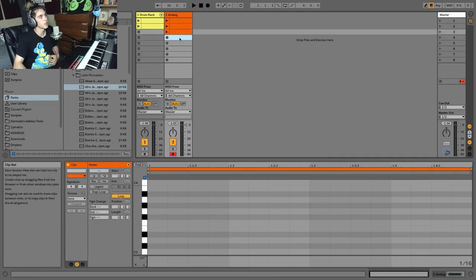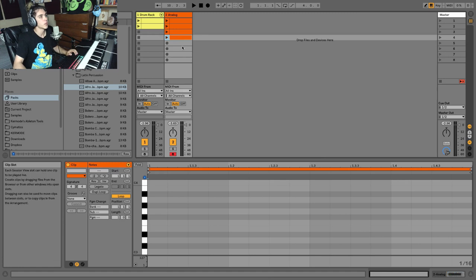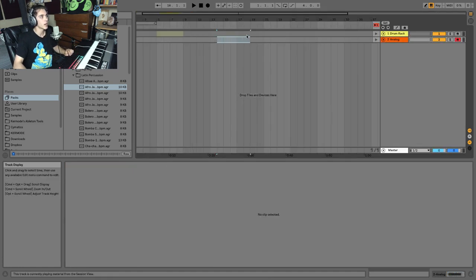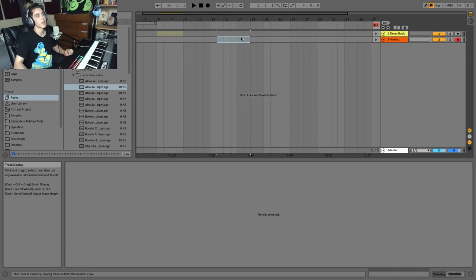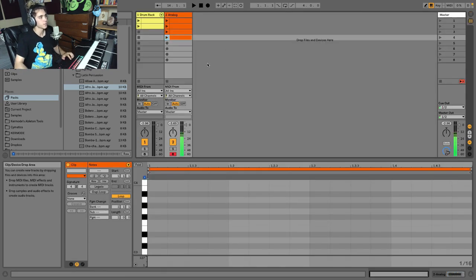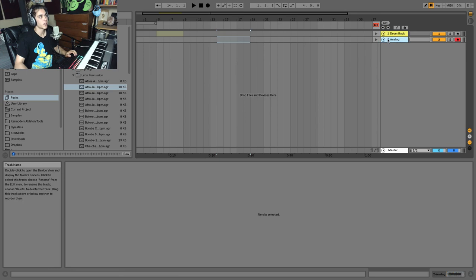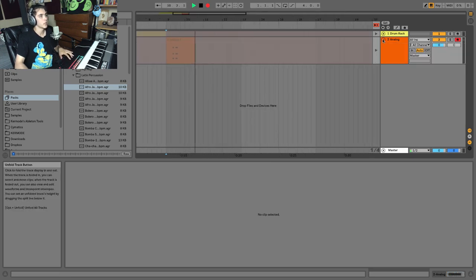So that's the basics of clips. You can double click to insert them and start programming. You can highlight an amount of time, but there's actually one thing we haven't talked about yet, and that's recording and playing your own melodies. So there's two different ways. If your track is armed and you're in arrangement view, you simply hit the arrangement view button, a clip will appear, and as you play, the notes will be inserted.